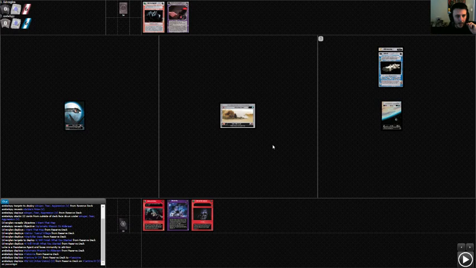Alright, so we are back. And again, thank you very much for tuning in. So that last game puts Team USA on the board, picking up their first match win. That would put them down 2-1 currently.